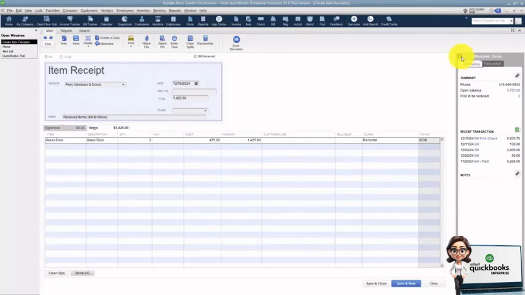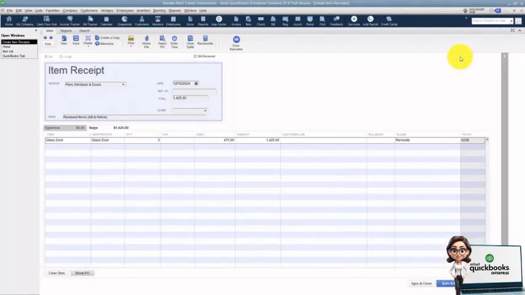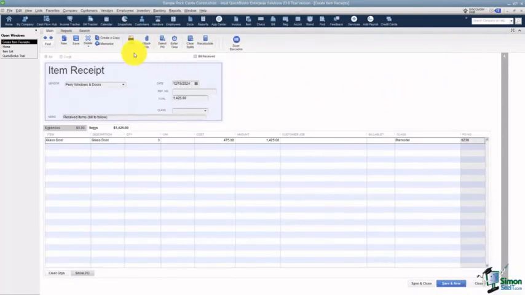On the right hand side, this is just some summary information about Perry Windows and Doors. You can look and see some of the recent transactions. If you don't want to see this, just hide the history, and that way you can utilize the whole screen. Let's see if there's anything new up here under the Main tab. You should be familiar with most of this at this point. We did talk about selecting PO.